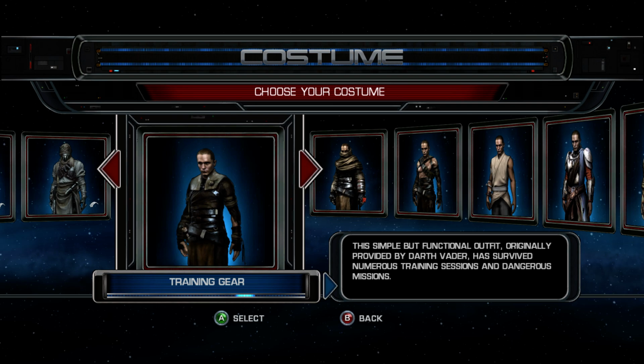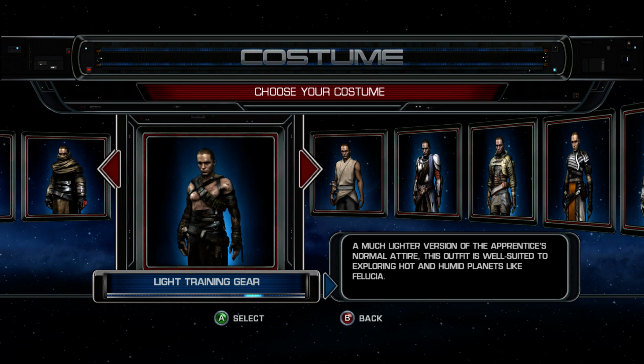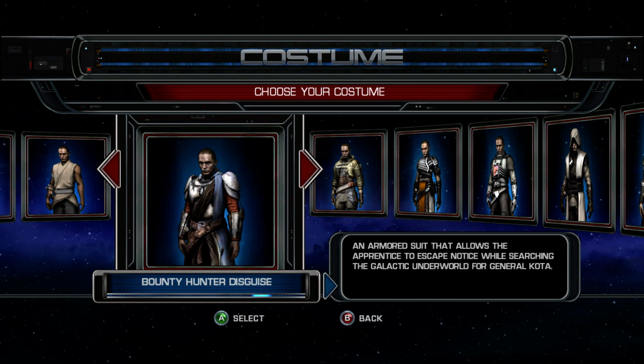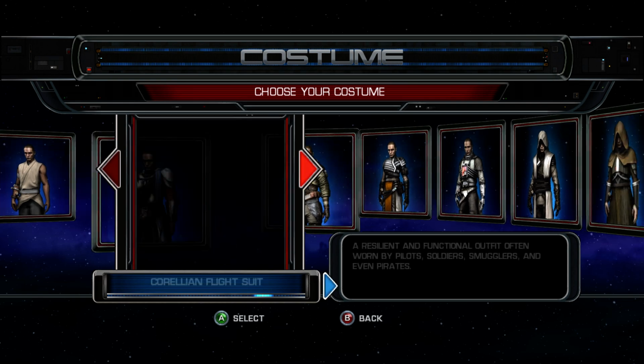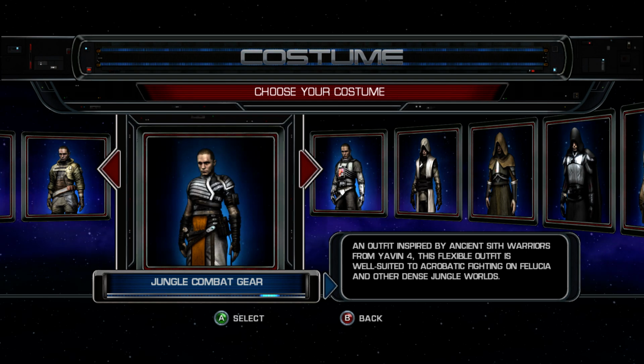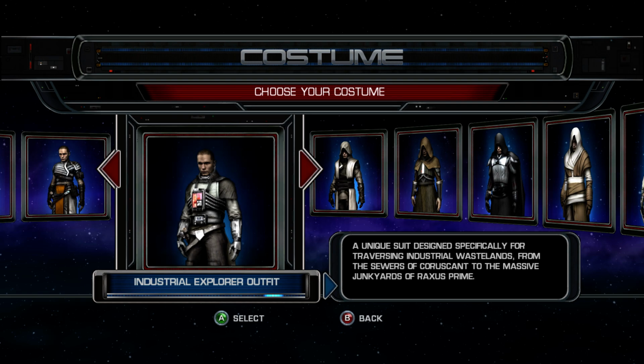So we have the training gear, the heavy training gear, which we used on Araxis. This is what we use in Felucia, the light training gear. This is what we wore where we got stabbed by Vader. The medical robe. We got a bounty hunter disguise which we wore on Cloud City. Corellian flight suit, which is probably in the name, Corellia. We got the jungle combat gear which we used when we returned to Felucia. And there's a lot of like backstory on each of these outfits as well, which I'm not going to read them all. It'll probably take too much time.